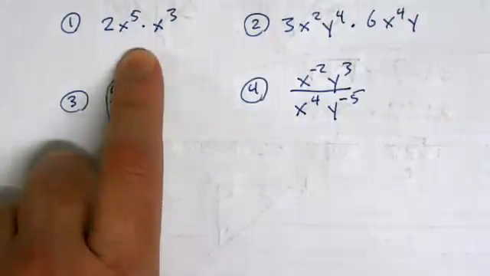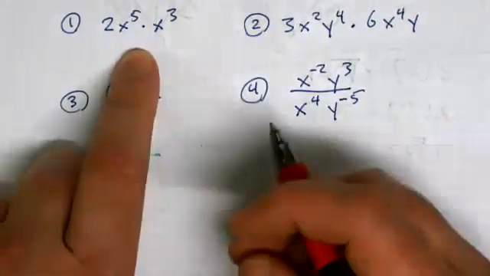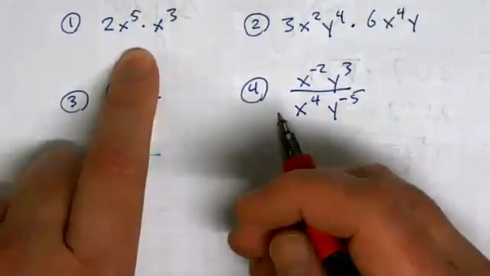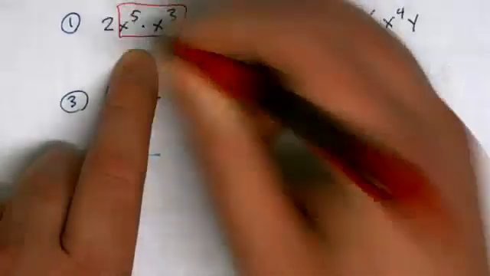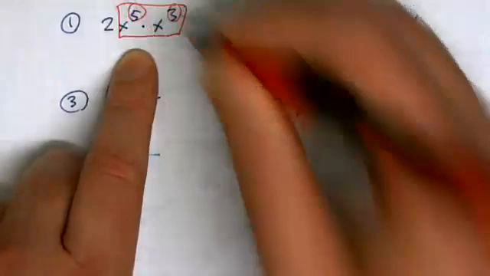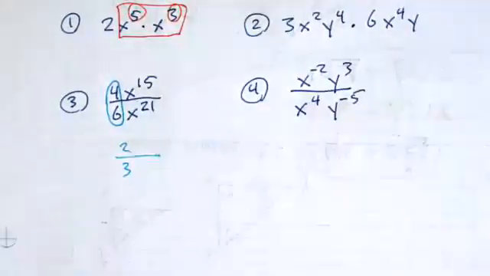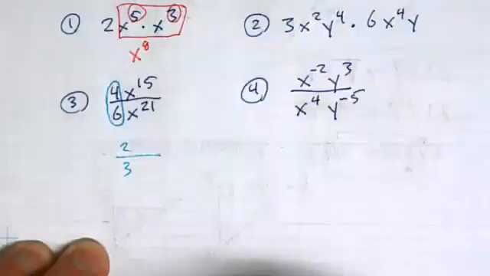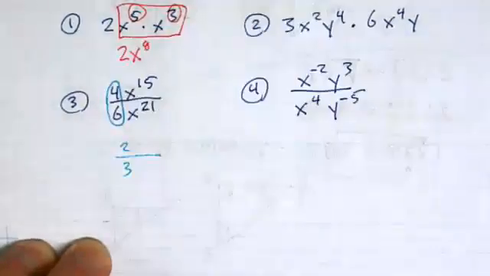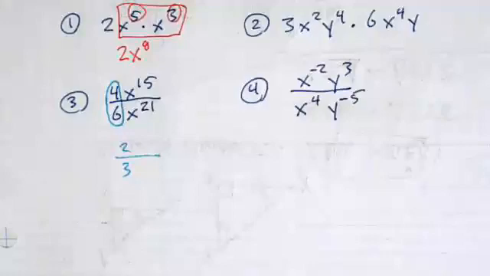So rules for exponents. We took some great notes in our packet on exponents that said that if we're multiplying two things, what do we do to the exponents? Well, I'm going to do that 5 and that 3. I'm going to add them. So we're going to end up with x to the 8. Now this 2 over here is just going to stay in our answer. So our final answer would just be 2x to the 8.